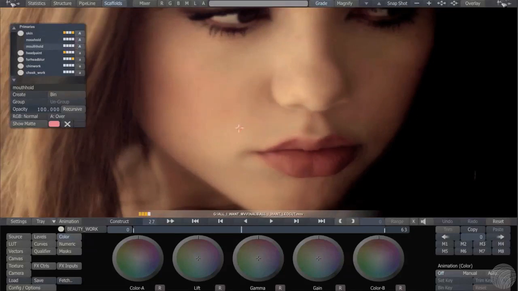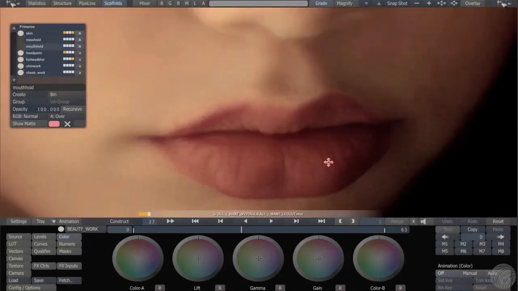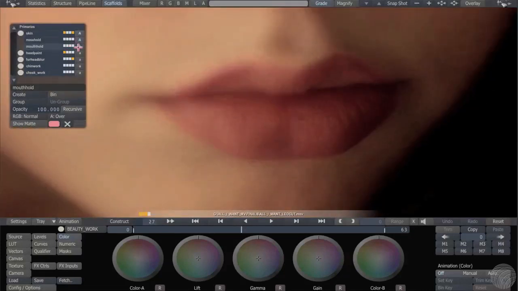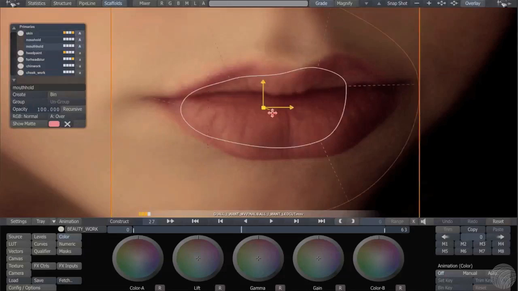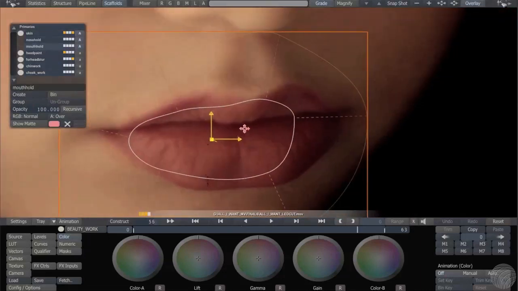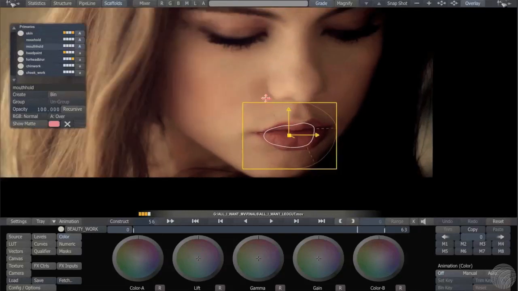You can see it has a pretty drastic effect when you're not holding out these details. You're just going to blur right over them, and that's what makes it look really manipulated. So we're getting all the detail back on the mouth within this shape. Okay. What do we do next?